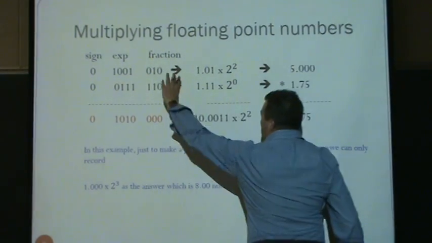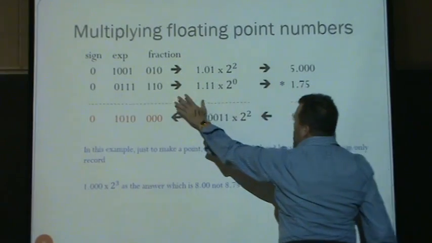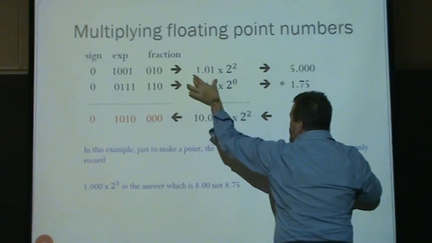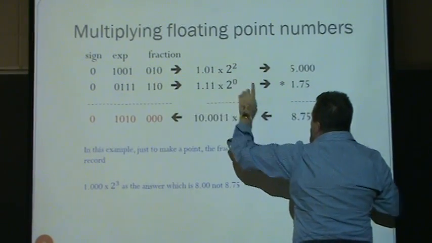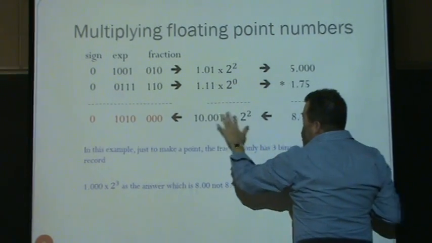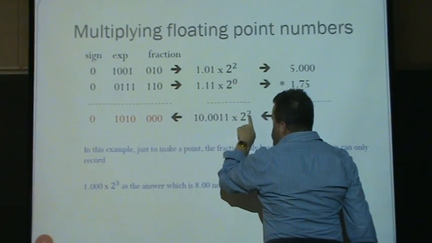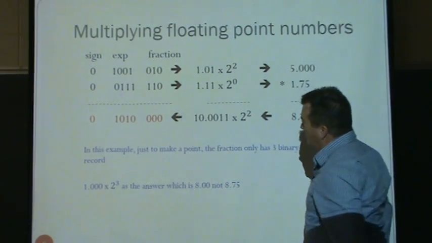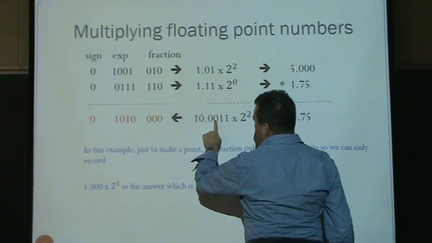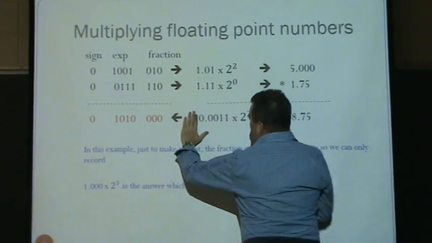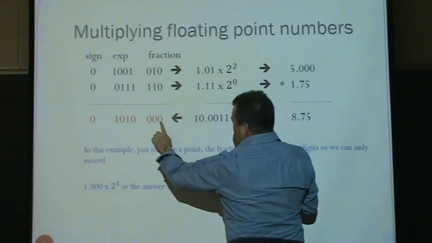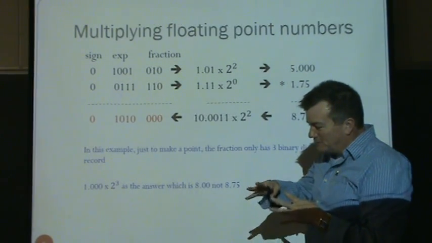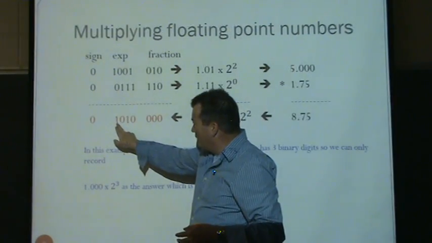So we kind of follow along here. We're converting the number to scientific notation so we can actually do the computation. Multiply this part, add these two together, which would get us to this number, and then we want to convert it back. So the exponent would be 2. After adding the exponents together, we would adjust it, make it a 3, and now we'd end up with 1.00011. We get rid of the 1 point, and we just record 0, 0, 0. And the exponent is 3, which is 7 plus 3 would be 10. So we end up recording an exponent of 10.